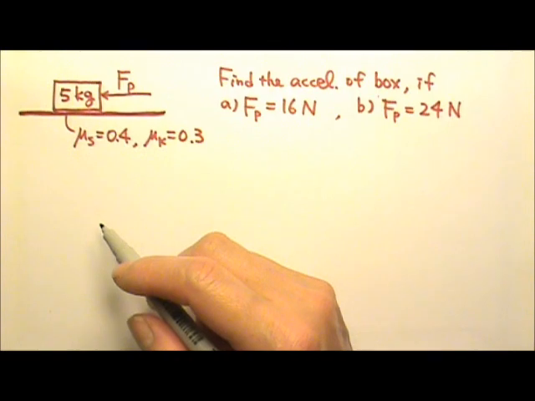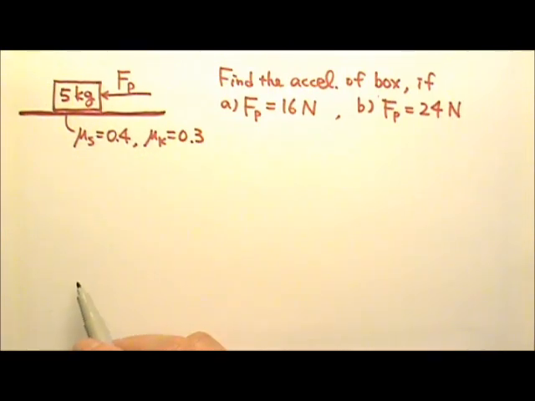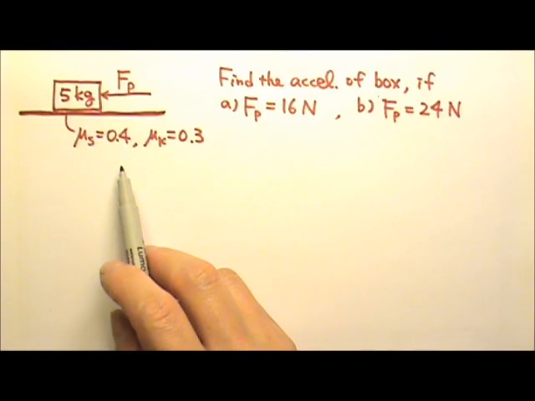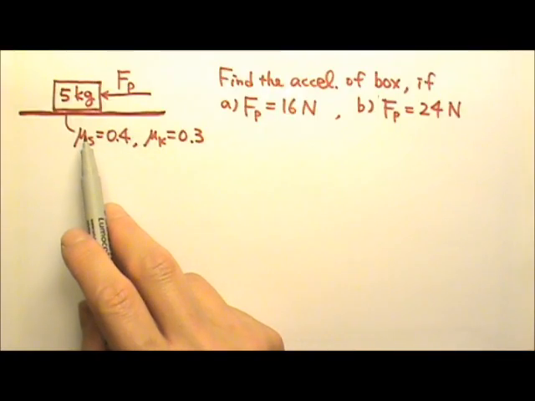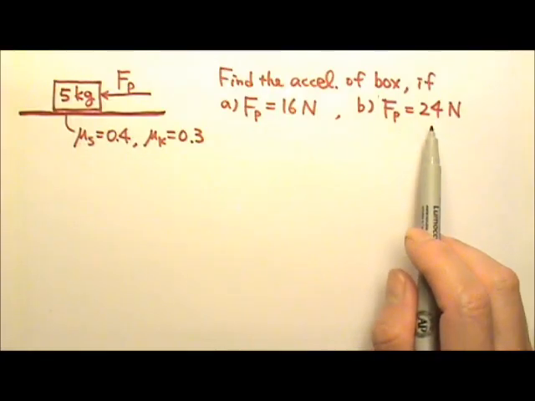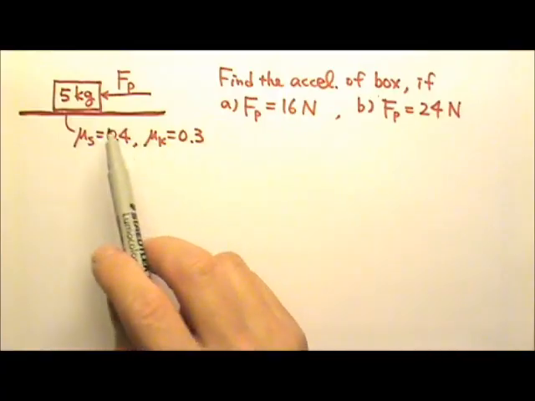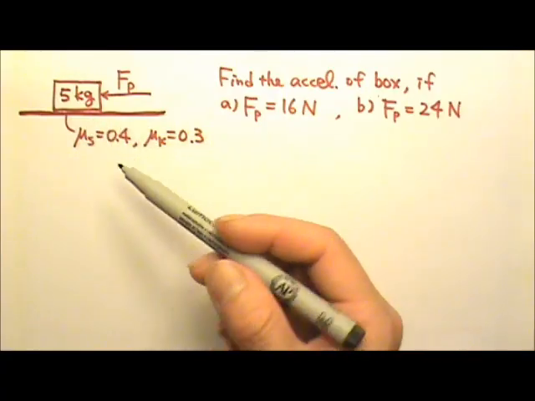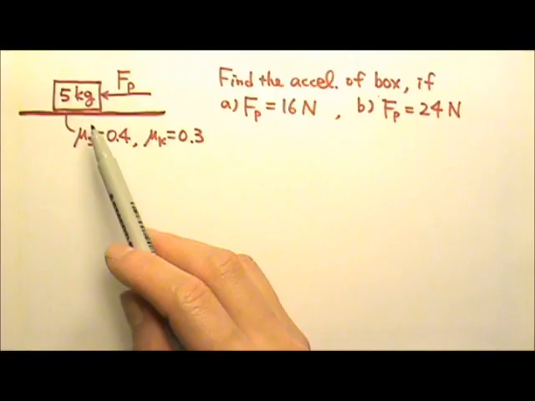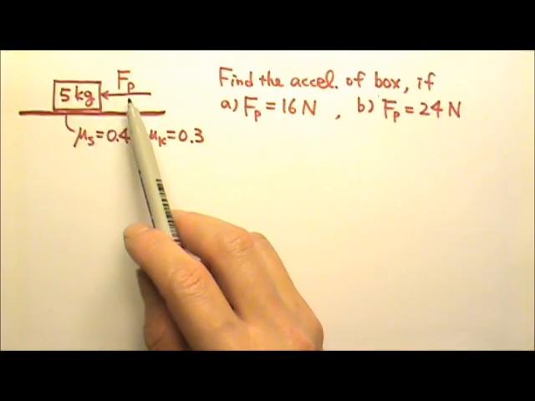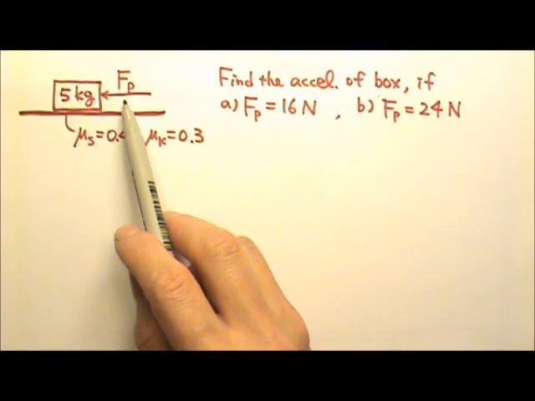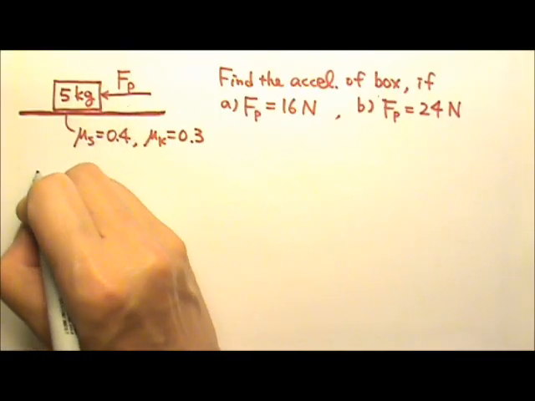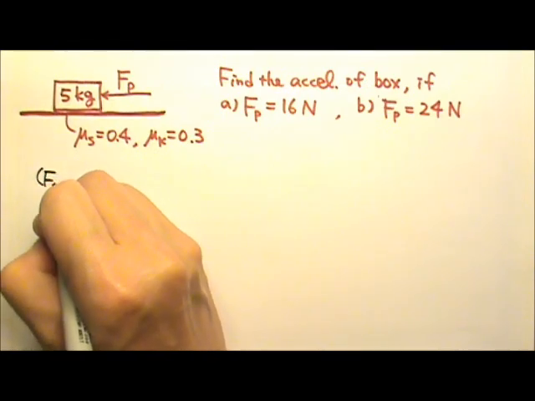When we follow the problem solving procedures, we first have to identify the direction of acceleration. But in this problem, the first thing we'll have to do is to see whether the box is going to slide or not, to see whether our pushing force is enough to make the box slide. To judge whether the box is going to begin to slide, we have to see if our pushing force can overcome that maximum static friction. So the first thing is we have to find that maximum static friction.